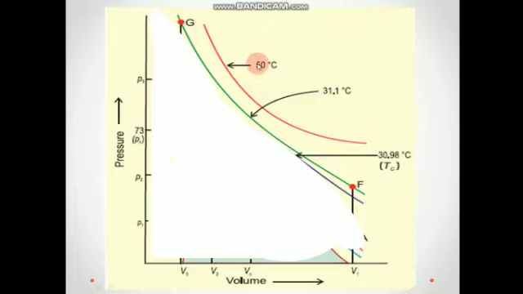And then he reduced the temperature to 31.1 degrees Celsius and again started the experiment. This time again he started at this point of volume and started to increase the pressure. When pressure increased, the volume decreased from this point to this point. So volume is decreasing, pressure is increasing, but there is no change in the state. He started with the gaseous state and again ended up with the gaseous state only.